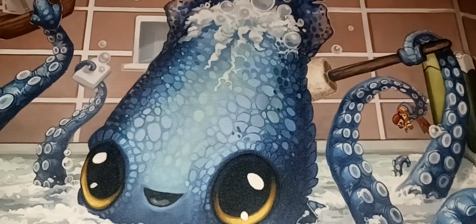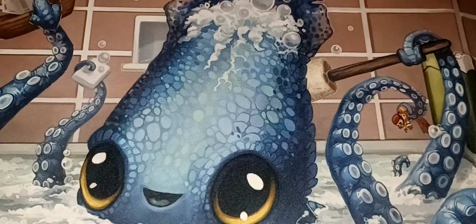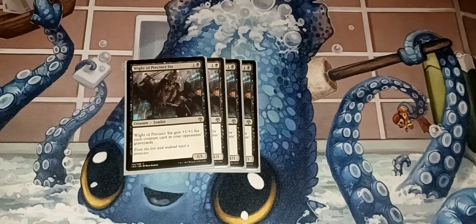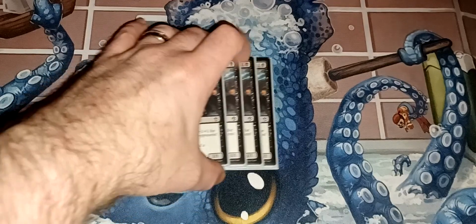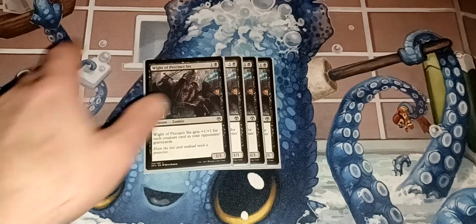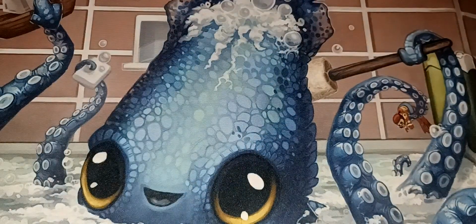And then 4 copies of Wight of Precinct Six, which gets +1/+1 for each creature card in your opponent's graveyard. As I mentioned before, the main object of this deck is to put as many cards into your opponent's graveyard as possible. Every time a creature card is dropped in the graveyard, and if you have multiples of it, it's going to make them 10/10s, 12/12s, like I said before, just overwhelming damage. And that's the purpose of this deck.